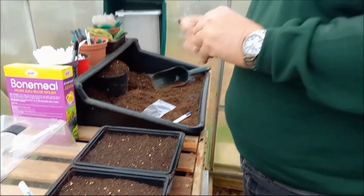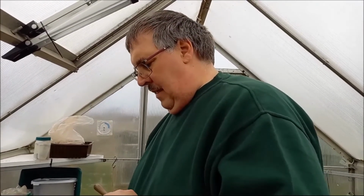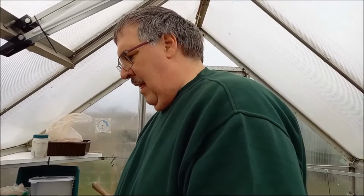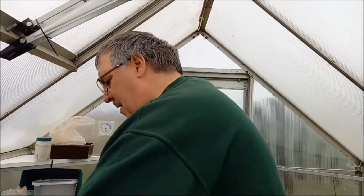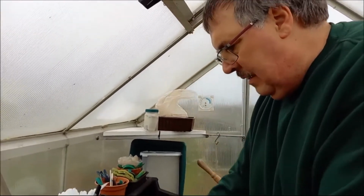Now it is really wickedly cold here today, as expected. So we're going to just finish off these few seeds by putting some stuff on top, and Bill's fiddling around with the packet. And then we're going to go home and we're going to have a little discussion today with you all, or a little update.